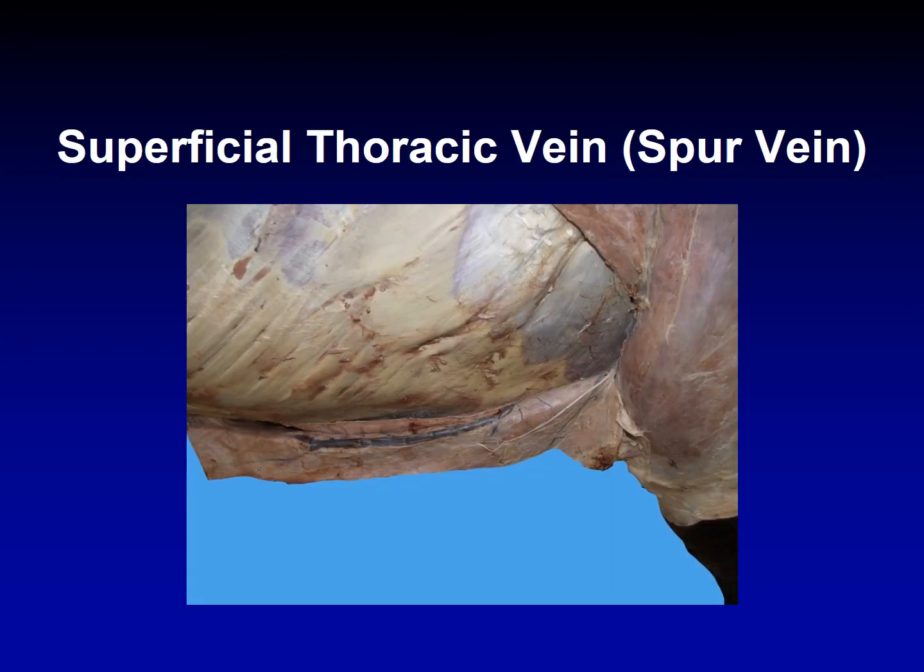The very first thing that we will encounter is the superficial thoracic vein, and I mentioned that before. You can see the superficial thoracic vein pretty clearly here on the lateral abdominal wall ventrally, and this is one of the alternative sites for venipuncture in equine. Sometimes, if the jugular veins are not patent or are not usable for putting a catheter, say for fluids, or sometimes you need more catheters to be placed in the equine patient to put more fluids in a pretty short period of time, the superficial thoracic vein or the spur vein can be used as an alternative site for venipuncture, as I mentioned earlier.